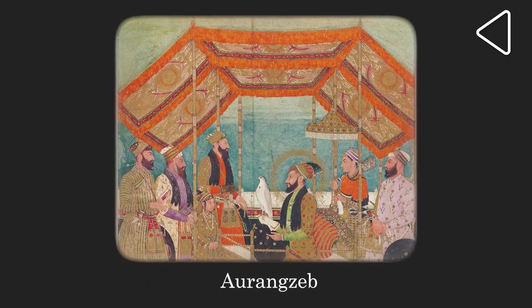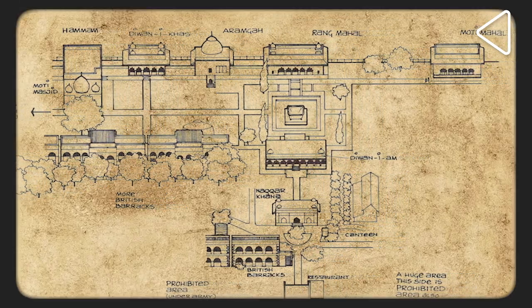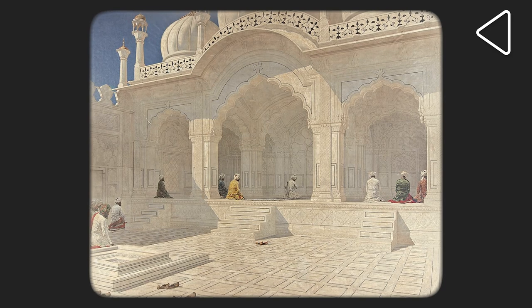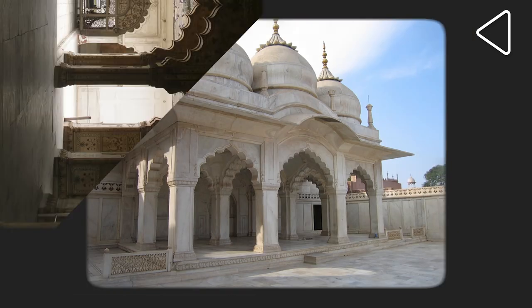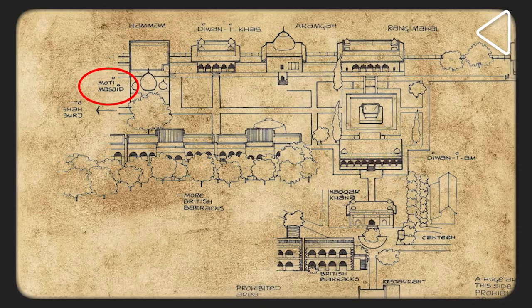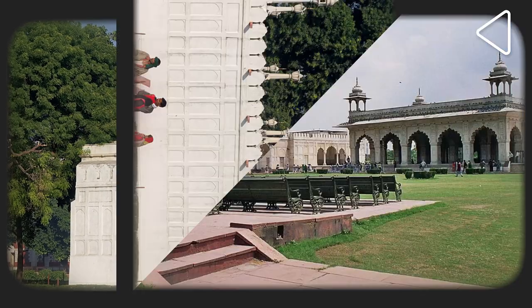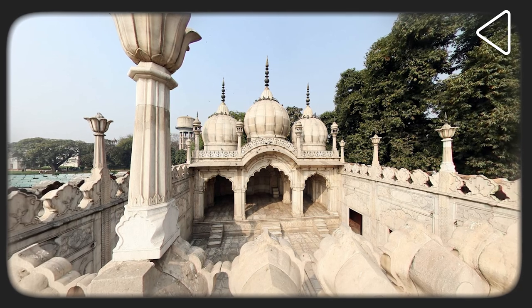The problem arose when Shah Jahan's son and successor, Aurangzeb, decided to build a mosque close to the junction of these two lines. This was a beautiful building covered in white marble, and therefore is called Moti Masjid, or Pearl Mosque. Like all mosques, its orientation needed to be very precise — the prayer wall had to be aligned to Mecca in the west. But this would put it out of alignment with the rest of the buildings here. The royal builders found an innovative way out of this difficulty: they put the mosque building within an enclosing rectangle whose walls were exactly aligned to the buildings outside, while the mosque inside was properly aligned to Mecca.